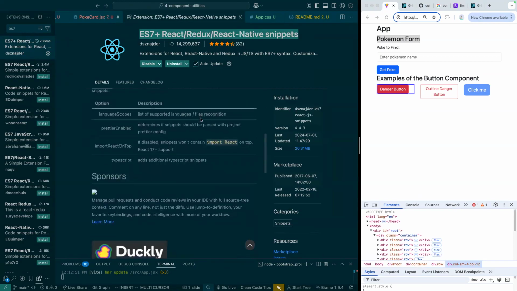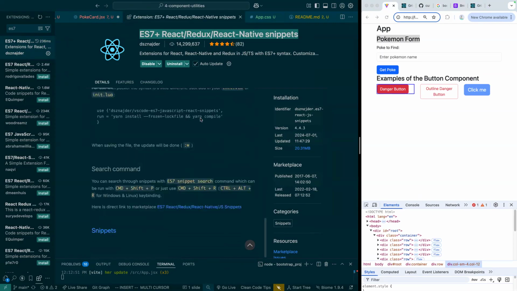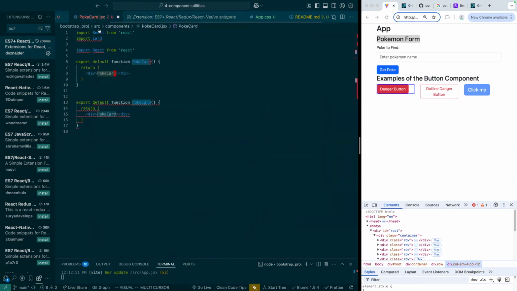Yeah, honestly, this is pretty useful. I'm sure it has a lot more snippets with React that I don't even know about and that I'm not using. But RFC stands for React Functional Component, which is a holdover from when you could make a React component that was a class. These days, every component is a function, but it means a React component that we define as a function, which is what we do pretty much with all of them.